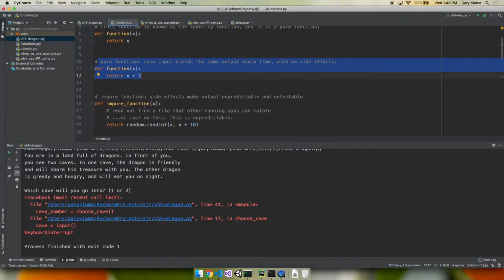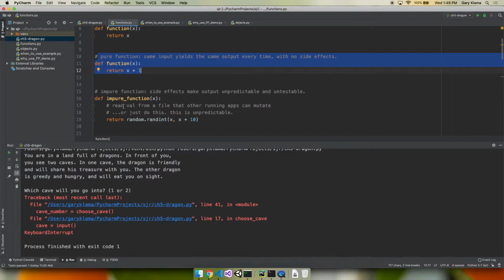In contrast, you can have impure functions, and they make testing your code difficult because they rely on I/O, and I/O can be messy and unpredictable. So an example of an impure function would be if you had a function in one application that read from a data store that a function in another application running at the same time could mutate. You couldn't reliably say what the input is going to be at any given time, so you couldn't make predictions about how that function will behave in real time.